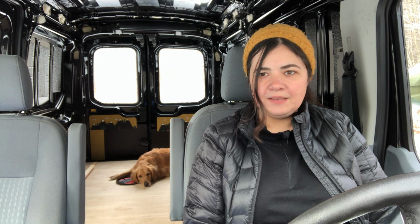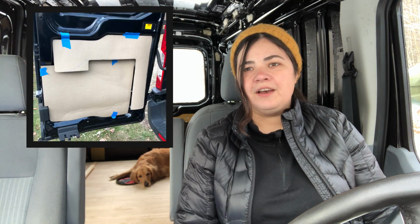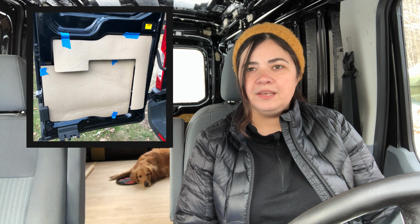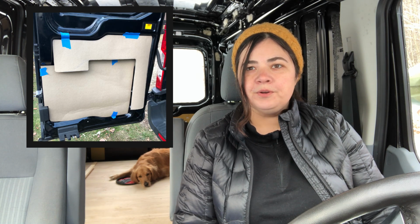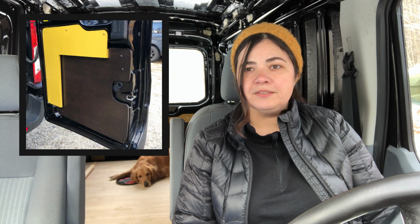We are in our van today that we are converting, and this video is about our backdoor panels that we've been making. If you look over in this photo right here, you'll see how I started the process with making them out of cardboard, and then they transformed into wooden panels.